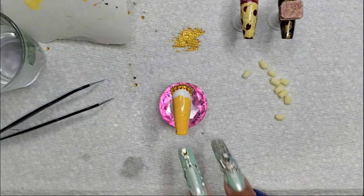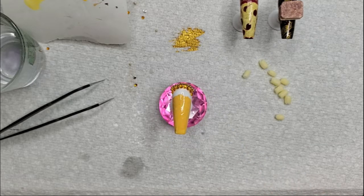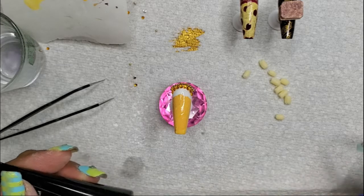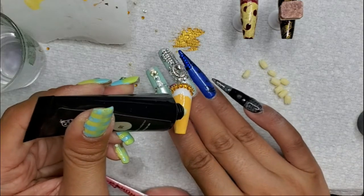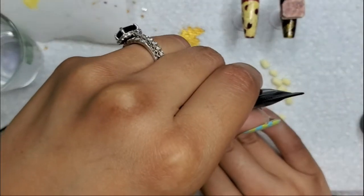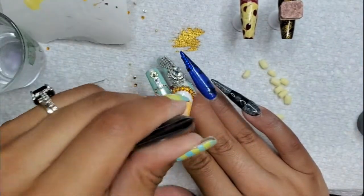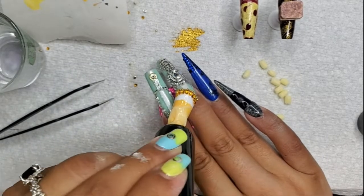Now I'm going to work on my last nail. We have the mac and cheese, and I'm going to hope that I can do this organically. So I'm going to take some of the Beetles Polygel, and I'm just going to swirl it in and around the surface of the nail.